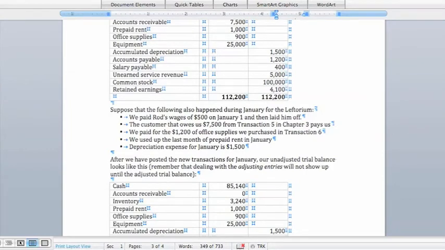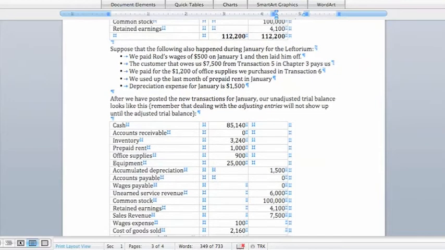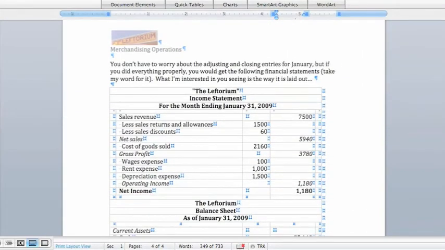What I really want to highlight is the layout of the multiple step income statement when we actually have financial statements. So note that we list sales revenue at gross. So we had initially sold $7,500 worth of items to Mr. Burns, but we also had some items returned, and we had a discount that Mr. Burns took advantage of. And so those were contra revenue accounts.